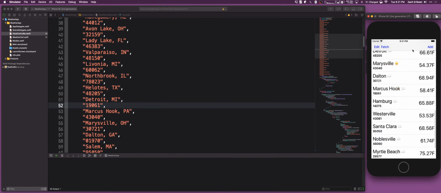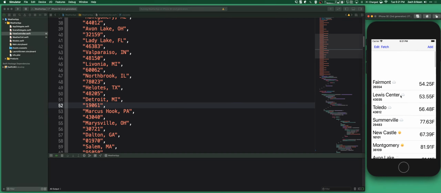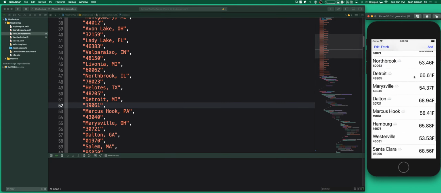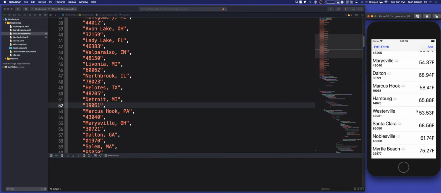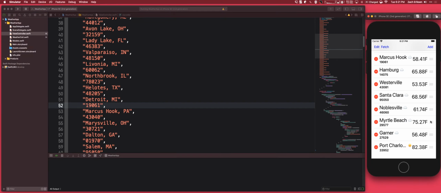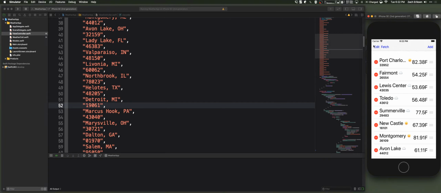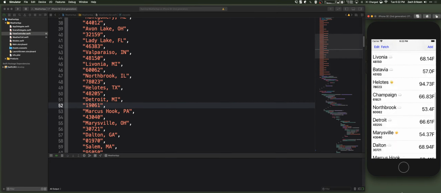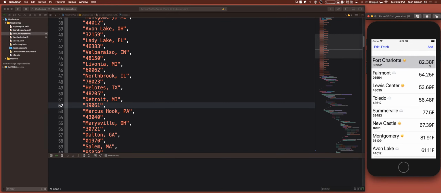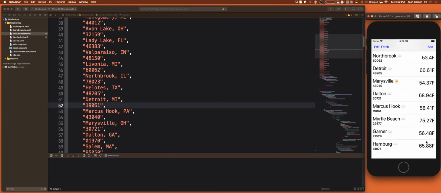Okay, swipe. Westerville. Whoa. Trying to break it. Please break. Myrtle Beach, come on. Alright, what about if we move it now? I'm actually confused. I hate when Xcode or the simulator does this. I don't believe anything after this point. Okay. Yeah, yeah. It looks fine. I mean, I don't know. Actually quite annoyed about how that was acting so weird on the simulator pretty consistently.